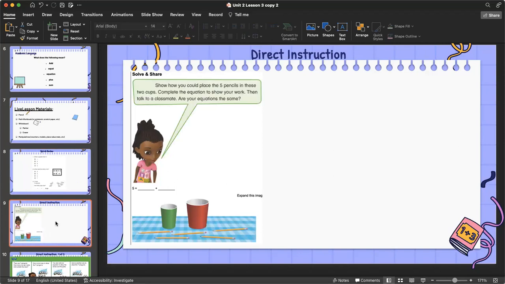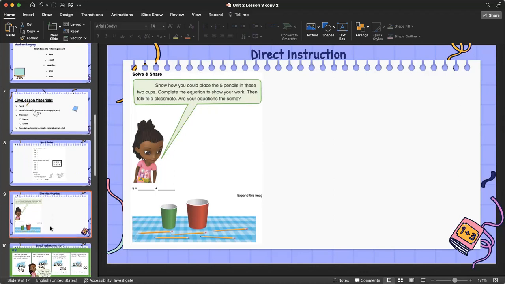These direct instructions I am going to leave up so that you as a learning coach can look through these and read through them. Again, we need feedback. So if there's something that I need to go into more depth with, because maybe you can't sit there with your student while we go through this, then please let me know. But for the most part, this is something that as a learning coach, you need to be doing with your child. So essentially you'll be going through, and if they need any more information on this and you want to spend time on this, keep on going through it and you can figure out, are the equations the same? Work through and have that discussion with your child.